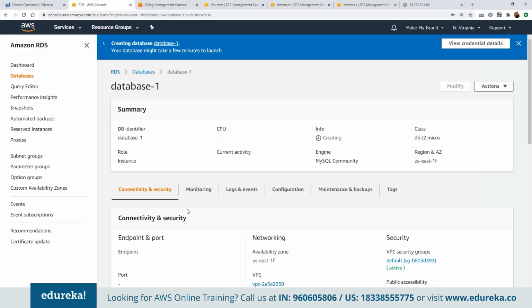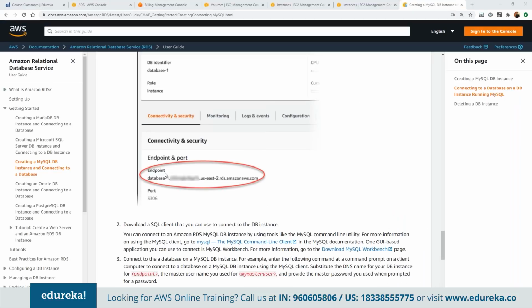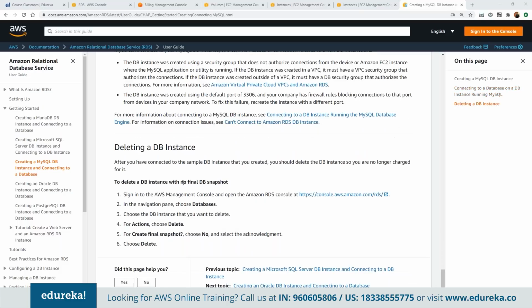Now, once the instance has been deployed, we will be able to see an endpoint being generated. In order to connect to this instance, we can use that endpoint, and then we have to specify the port as well. We can use any client that we want for getting connected. Either we can connect directly with the MySQL client, or we can use an application like MySQL Workbench, which is a GUI-based tool. So we can get connected to these different databases by using those GUI tools. When we create the endpoint, this is how the endpoint is going to look, and then we have to enter this endpoint in the application. We can enter this endpoint in any of the MySQL clients we have, or we can use Workbench to get connected as well. We can do both.